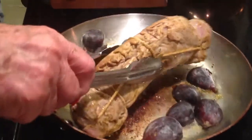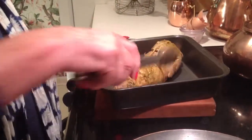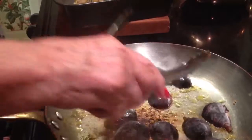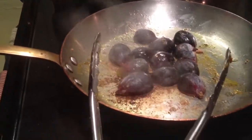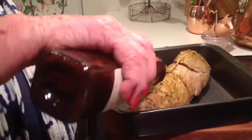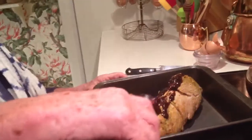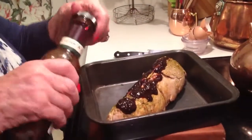Now I'm going to put the roast into the roasting pan. And I'm going to pour a little bit of this Vidalia fig sauce on it. It gives a wonderful flavor and texture to the cooking of the roast.